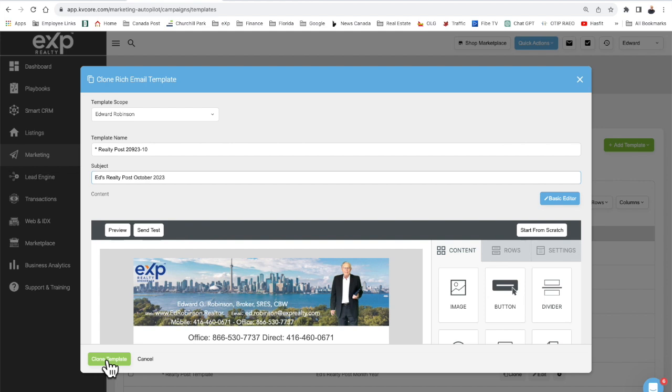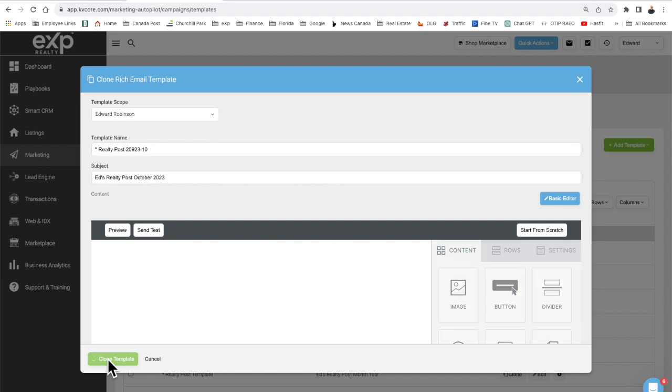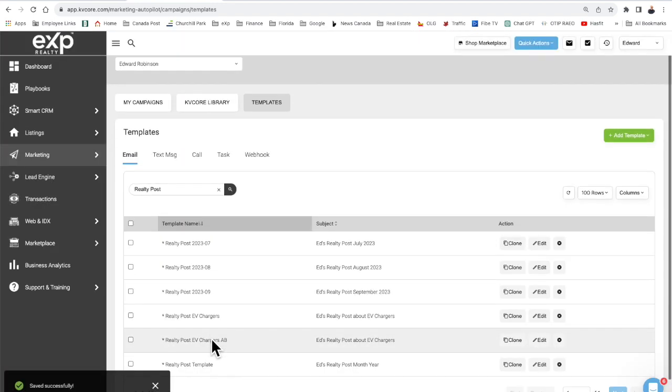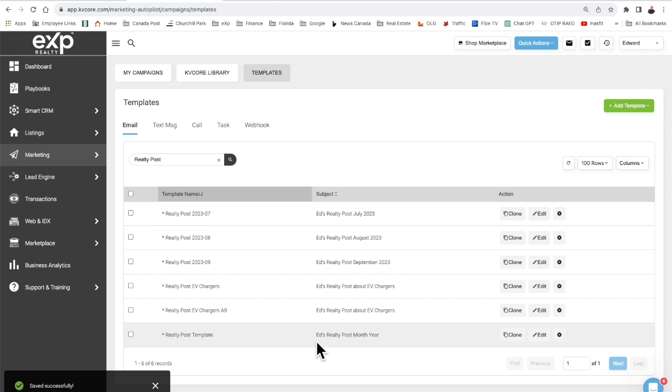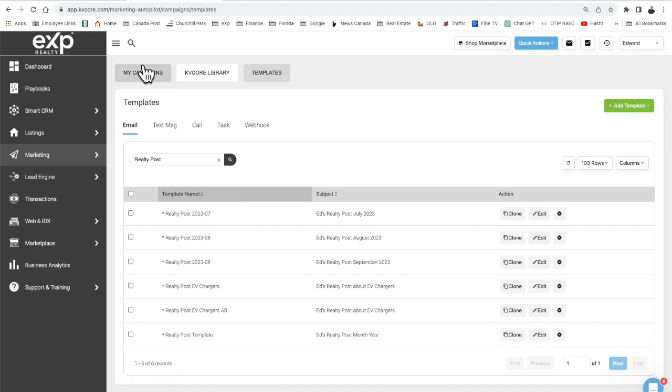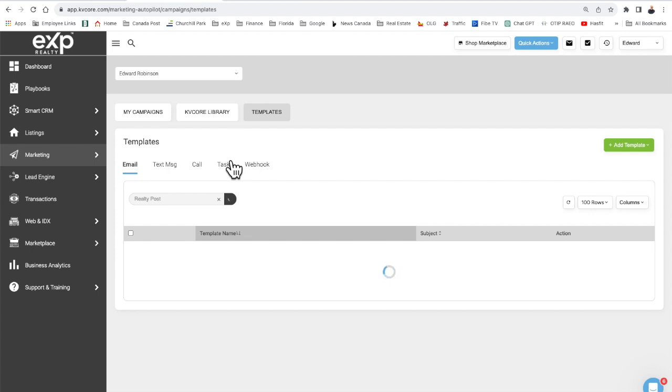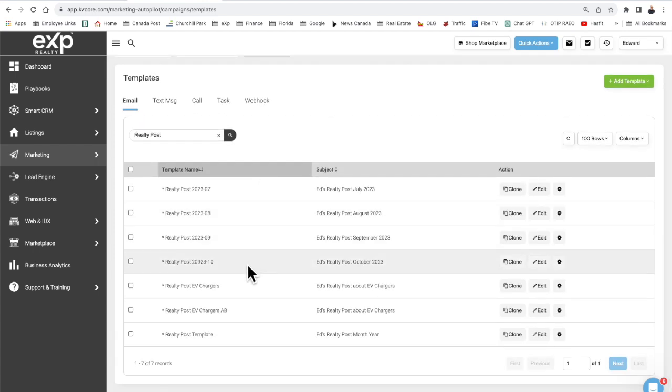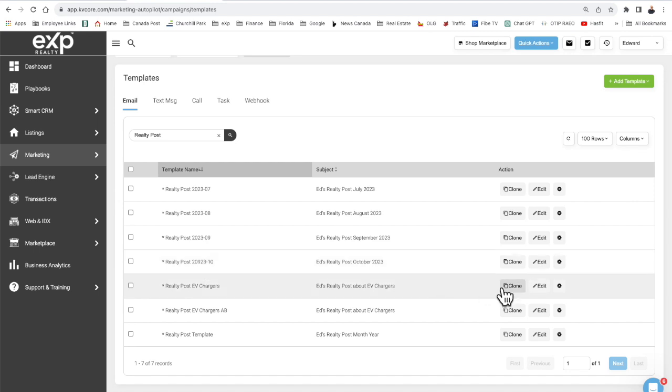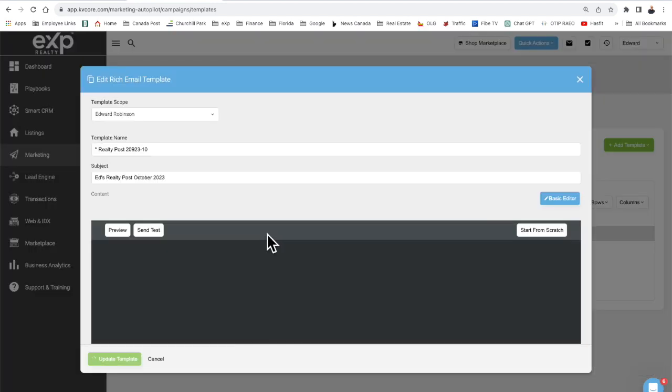I would suggest you clone it right away, because if you make a mistake and want to undo it, you may lose it all. So let's just clone that template. And you may not see it when you get right here, as I said, because the refreshing in KVCore doesn't seem to refresh immediately. I've still got it in there, but I'm going to do a new search for it, and it should show up now. So 2023/10, I made a typo in there. So I got to go in and edit that.